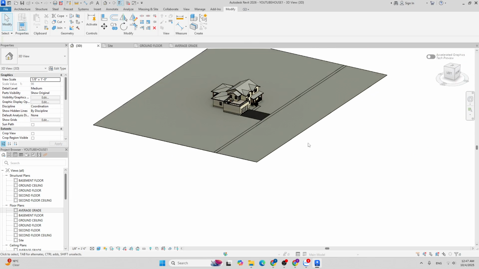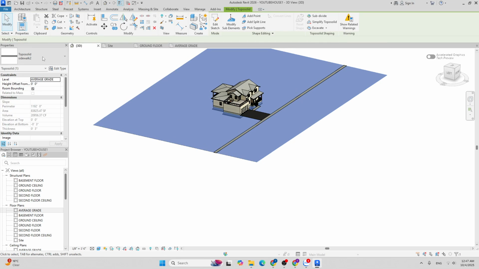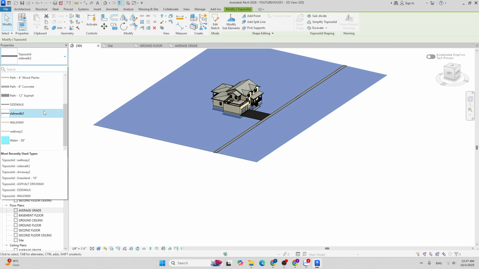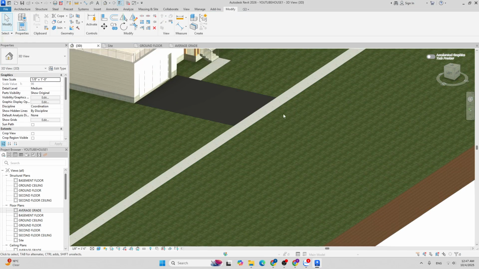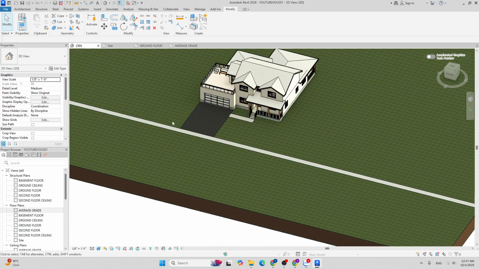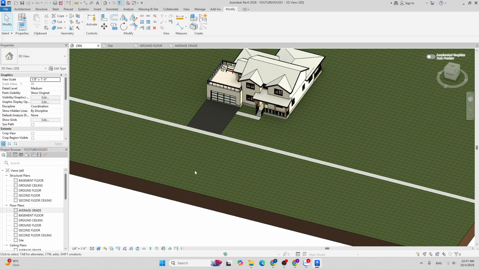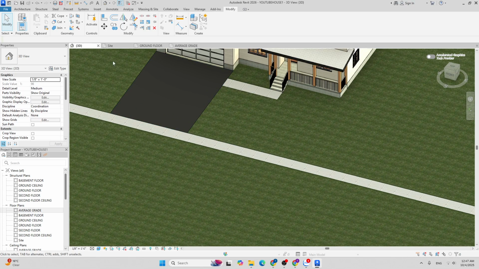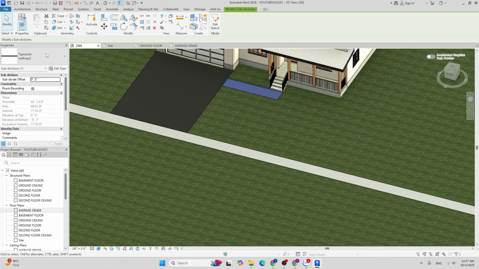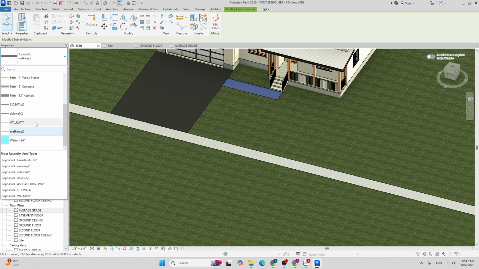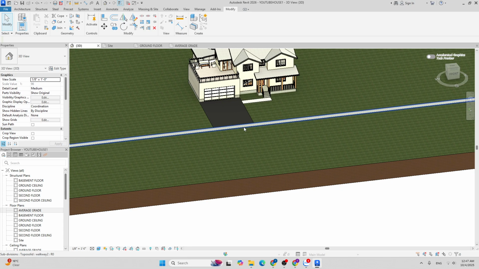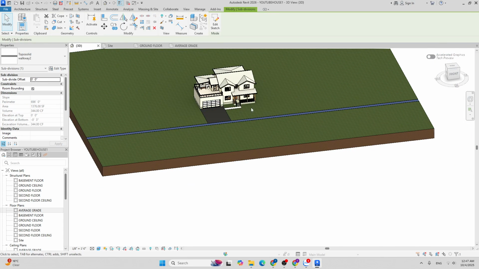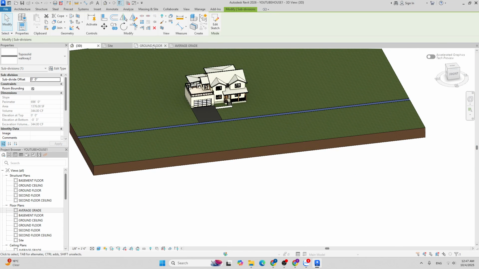Okay, so something is wrong with this one. I think I changed it into the sidewalk too. So I'm gonna click it and change it into the grassland again. There we go. And then I'm gonna make a street. This one should be the walkway. Okay. I think I had some mistakes, but it's alright. You guys get what I'm doing.